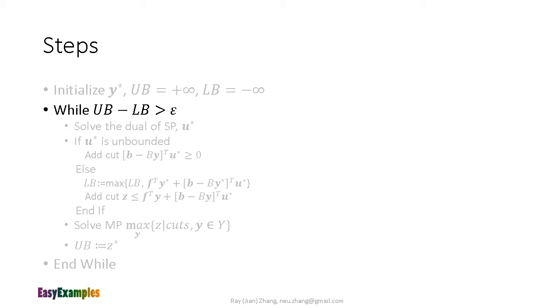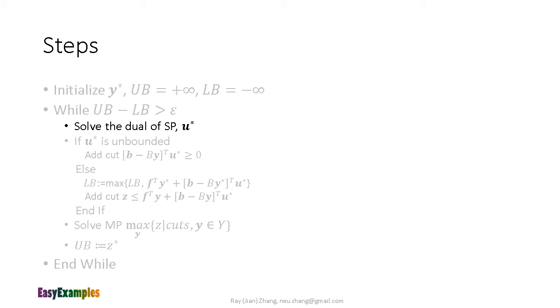After the initialization, we come to the body of iteration. Here, the epsilon is the gap limit we set for Benders decomposition. When the gap between upper bound and lower bound is lower than this gap limit, then the iteration is terminated. The smaller limit means the more accurate. For our example, we set this gap limit to be 0.1.